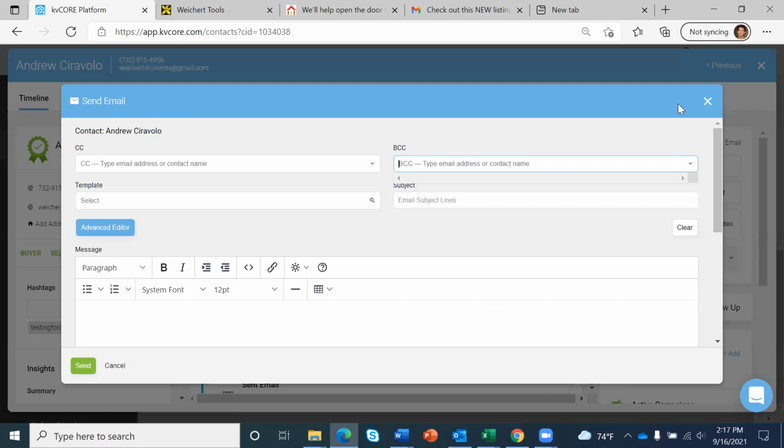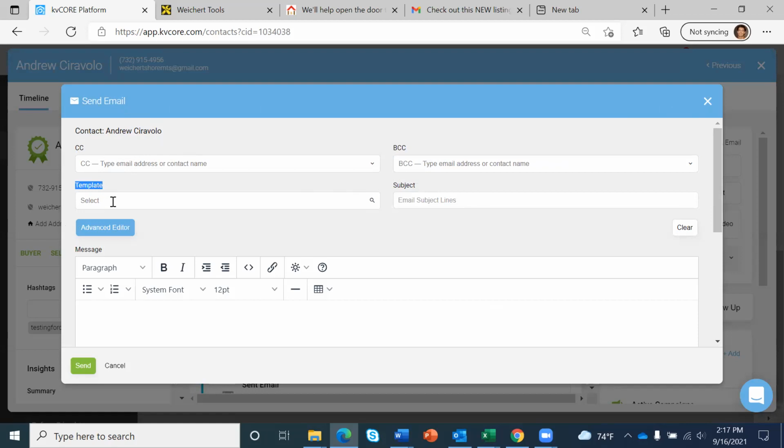This looks a little bit like the scheduler. It works in a similar way, but this isn't scheduling the email yet. We're just going to send this to one person. So you're sending this to yourself, right? So you don't have to do anything with the CC or BCC, that's already done. So just go straight to template.